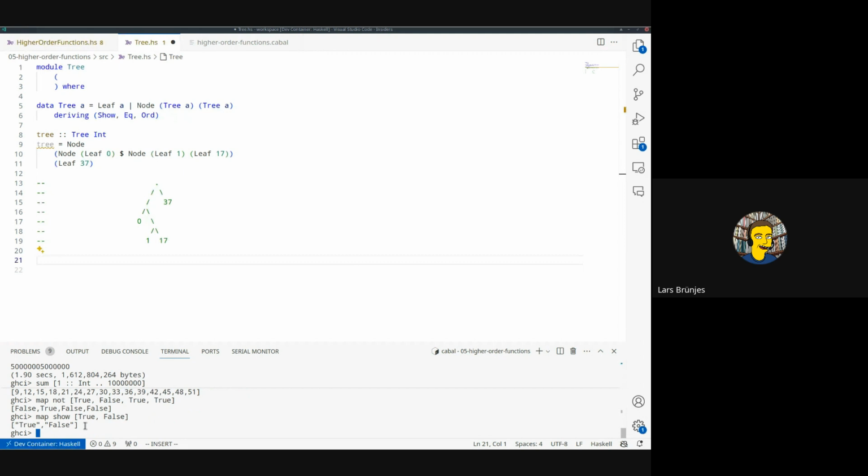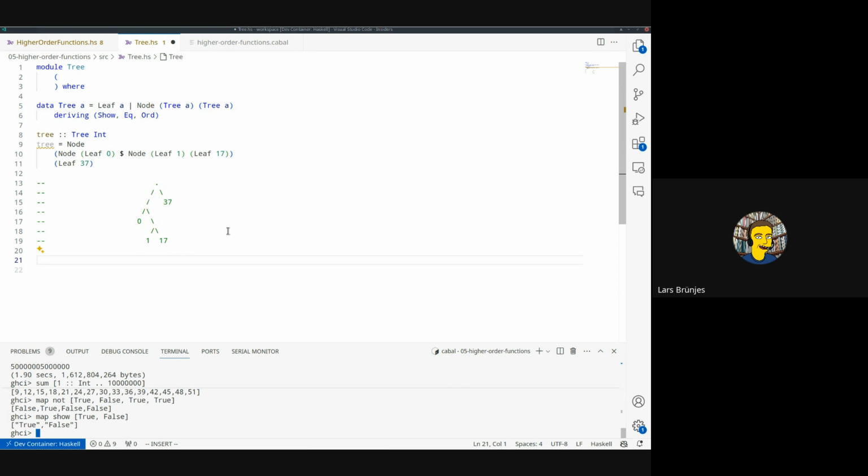Right. And now if we look at this tree, or trees in general, we realize that we can do something very similar to a tree as well. We could have a function that takes a given tree and applies a given function to each value in the leaves. If we did that with this example tree for some function f, it would apply f to 37, 0, 1, and 17, but put the results at the same position.